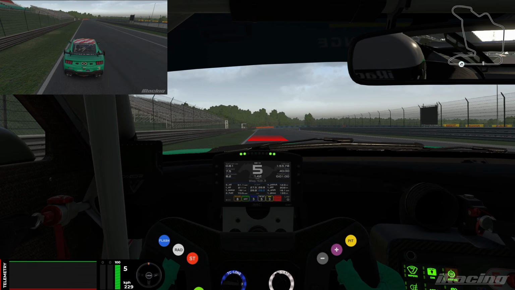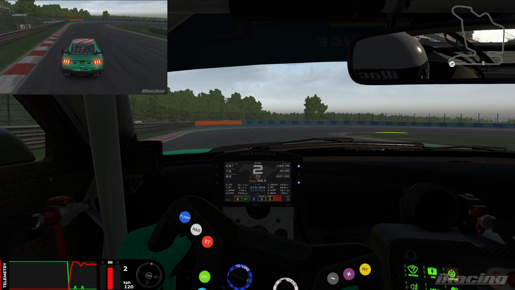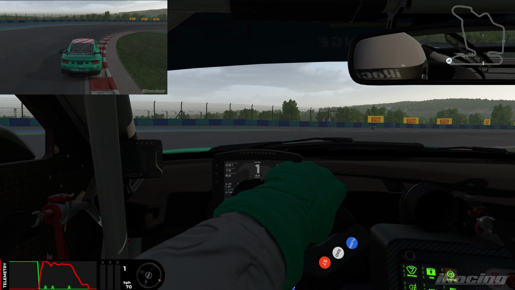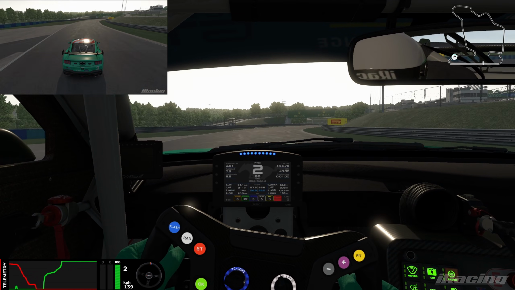For turn 1, we're going to brake about 50 feet before the 100 marker. And then we'll start our turn-in when the curb starts. It's going to be a middle late apex for the corner. You can see when we get back on the throttle, we're just going to give a nice gradual throttle progression so we don't spin out.